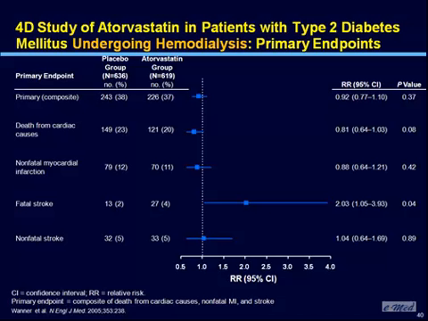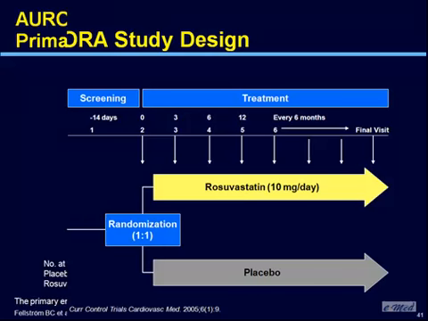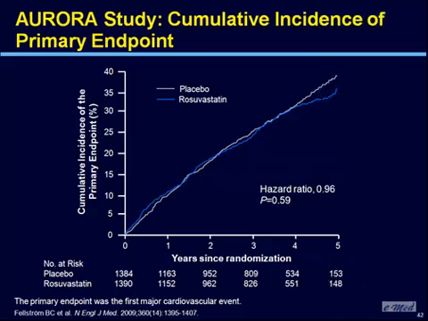We don't have the final results yet published, as I mentioned before. But the 4D study showed clearly that atorvastatin 20 milligram versus placebo has nothing to do with prevention of cardiovascular disease in these patients. These are mainly German patients, but it is a nice, well-done study. Another one that was also done in renal failure patients on hemodialysis is the AURORA study, also a classical study, very well kept. Patients were on the study for 5 years. Rosuvastatin versus placebo, nothing happened.